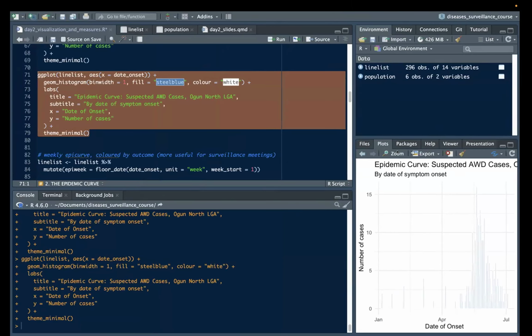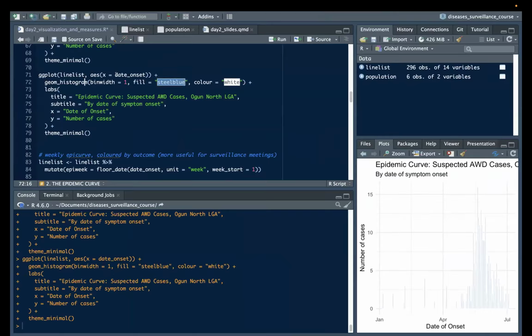So this is just the procedure you use in plotting. You use this same procedure for plotting any kind of graph. Most of the time, this is the only thing that will be changing. And sometimes for a graph you can give your y. Because this is a histogram, a histogram will only need one particular variable because it's a count. We are counting the number of values under a variable. But for other types of charts like bar charts, you will use y. You have to give the value of your y in this particular aesthetic function, which is inside the ggplot function. So this is for plotting a minimal epidemic curve inside R.